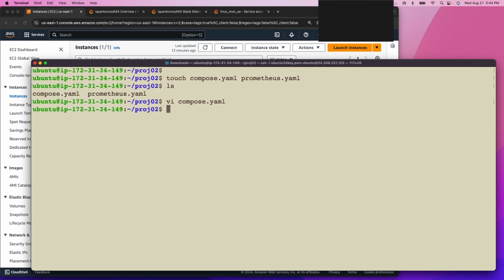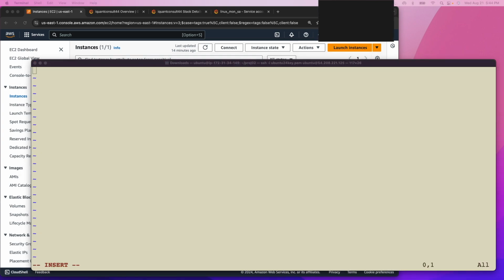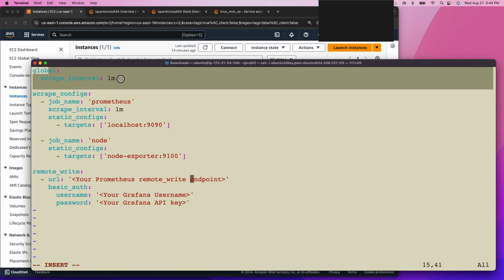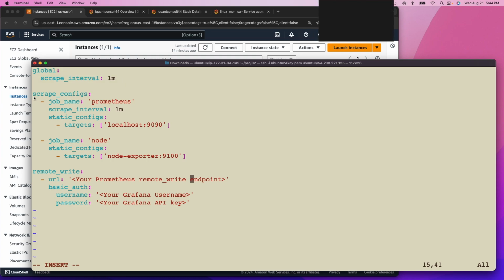I'll save this. For the Prometheus configuration file, which is prometheus.yaml, again, I also have the code for it. Paste the code in here. We need to make some changes in this code. Well, this is the global scrape interval, so every minute we will do a scrape, and then under the scrape configs we are defining the jobs.